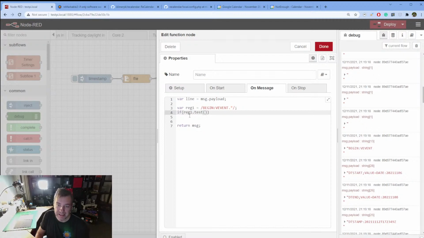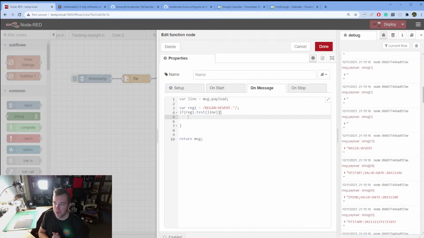And what we're testing our regex against is our line, right? So we're going to see: is this inside the line? And if yes, it's going to be true. And if that's true, then obviously our if is true, so it will do whatever's in that function. So in this function, we have to decide what we want to do. We want to start capturing that information. So how are we going to capture it?